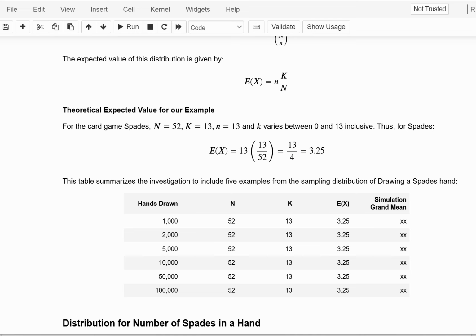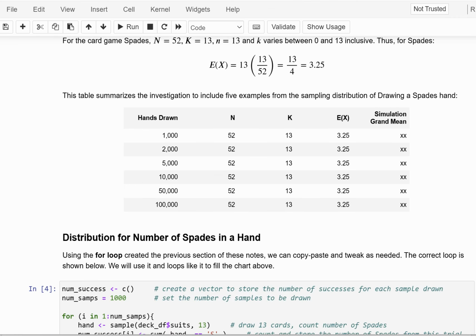All right, so what are we going to do? Well, we're going to take the HTML table that's in here and fill in from the simulation the grand mean of the number of spades drawn into these hands. And we're going to do it for sample sizes 1,000, 2,000, 5,000, 10,000, 50,000, and 100,000.